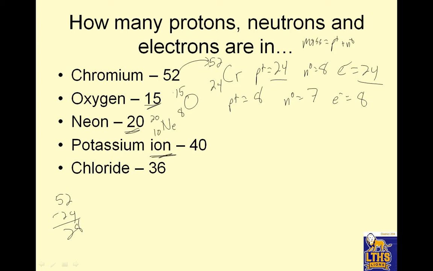Potassium ion. Now I need to give you a little more than that, but it's potassium plus 1 ion. Potassium symbol is K. Its mass is still 40. Its number of protons is still the same from the periodic table, which is 19. Now its electrons are going to be different. Protons equals 19. Neutrons equals 40 minus 19, which is 21. And the electrons, if it's plus 1, I have more protons than electrons. So electrons would be 18.